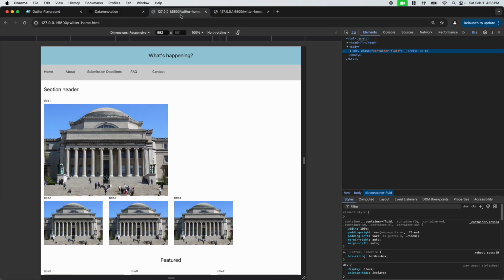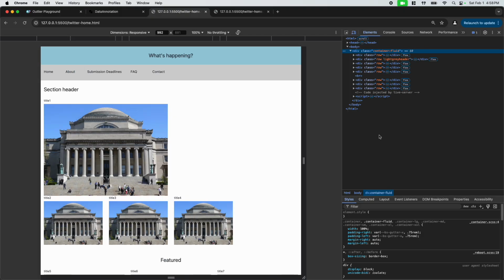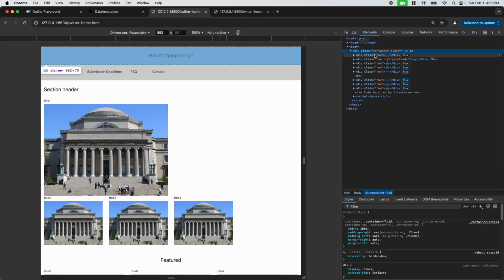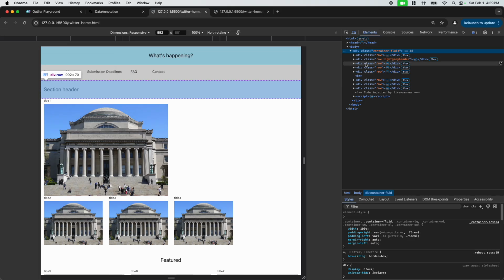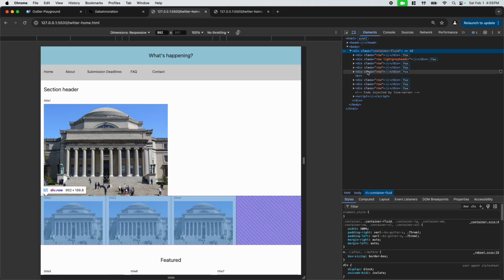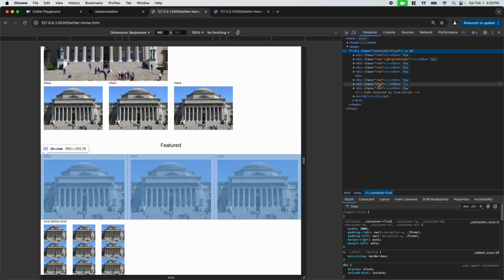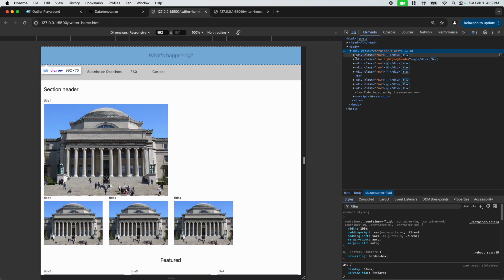And so we'll start by going into this larger render code, because they're both very similar. They just use grids in a slightly different way. So pretty much we have this larger container, and it's fluid. And then we have a couple of different rows. We have this what's happening row, this subcategory row, section header, row with the big image, row with the 3 straight images, the featured header, the row with 3 larger images, and then a 3x3 grid in the first third of the row. And so again, we do this with Bootstrap.